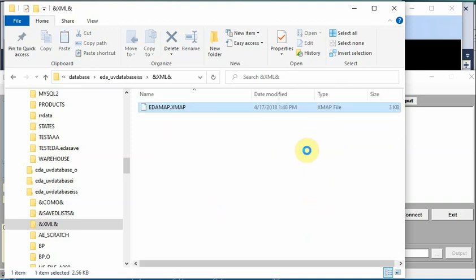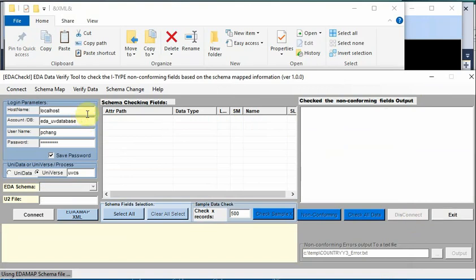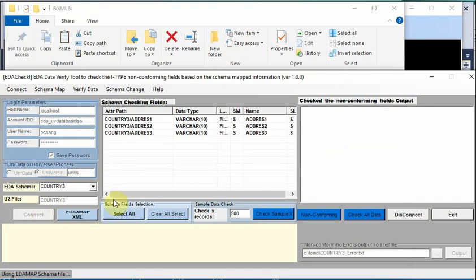You need to put the EDA map .smap inside this folder. So I can go back to show you. Right now I want to convert this one. Yeah, this time it is successful.